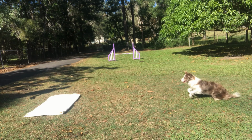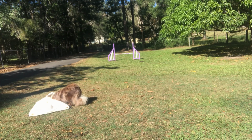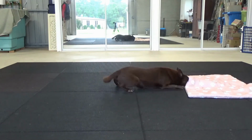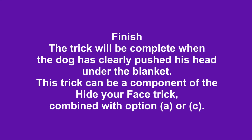You can give a verbal cue and or a hand signal to cue the dog to go and push his head under the blanket. The trick will be complete when the dog has clearly pushed his head under the blanket. This trick can be a component of the hide your face trick, combined with option A or C.